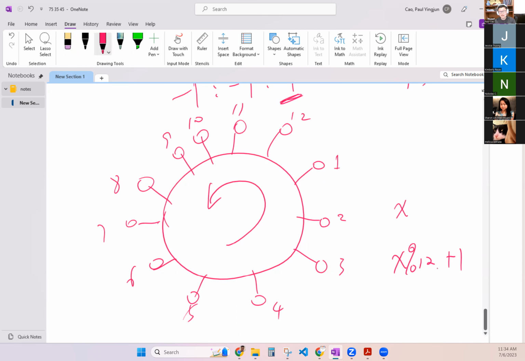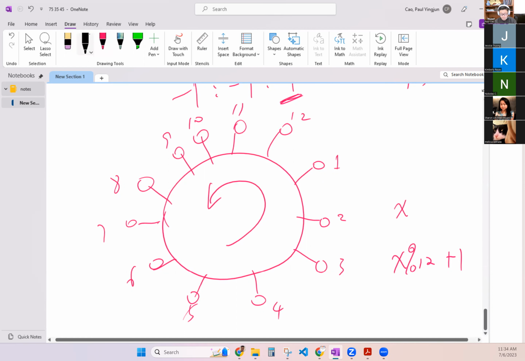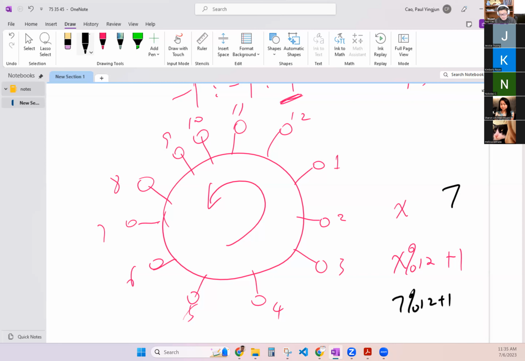So you can do this. If right now you have X, the next cart would be X mod 12 plus 1. So if X is 7, the next will be 7 mod 12 plus 1. 7 mod 12 is 7. 7 plus 1 is 8. So it works perfectly. But what if X is 12?